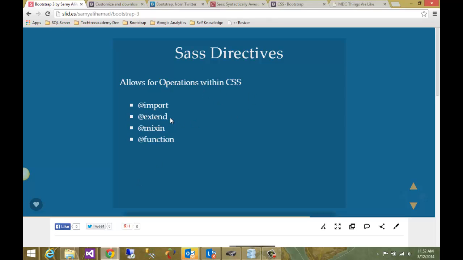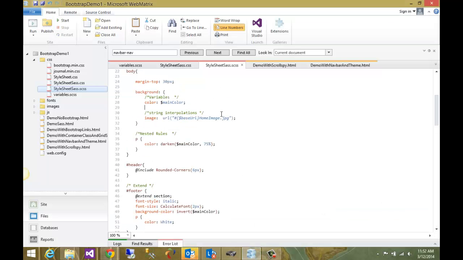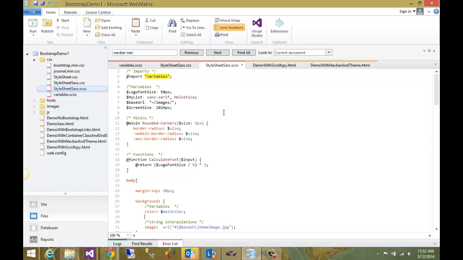Right, so we also have mix-ins. Let's say I want to round the corners of anything, like buttons, forms, nav bar, anything I want. This is reusable code. I'm going to be applying this code to almost anything that I want to have round edges, right?